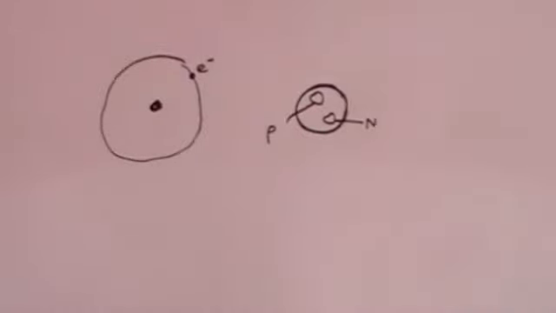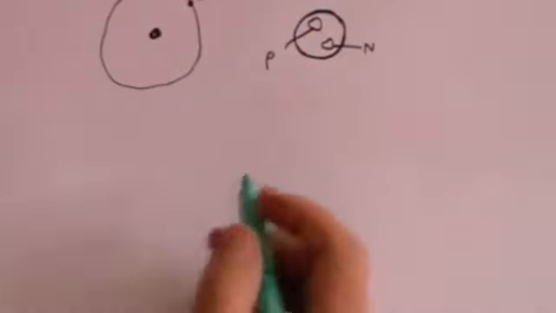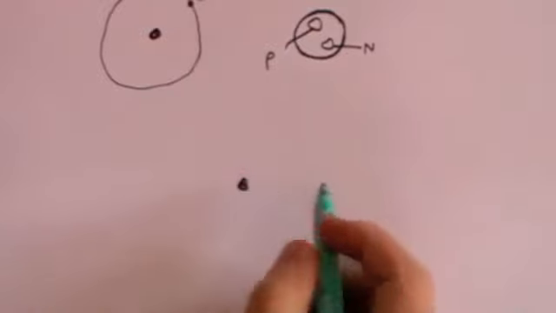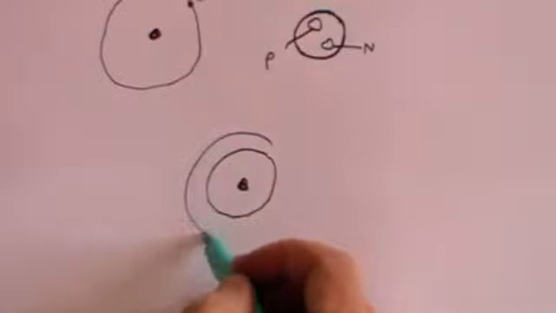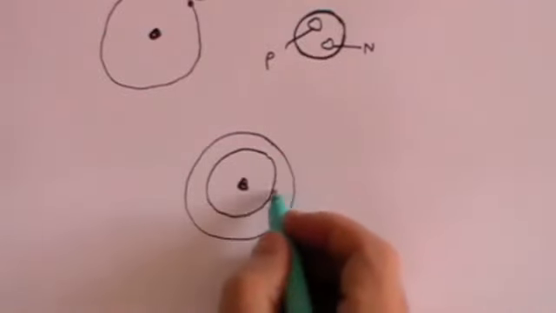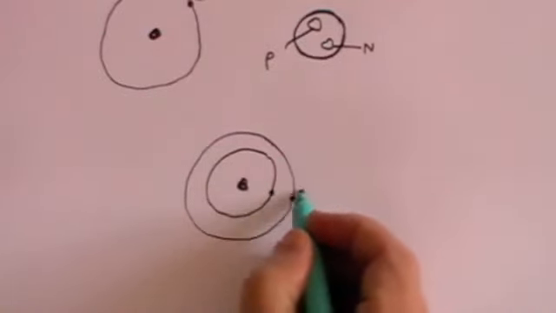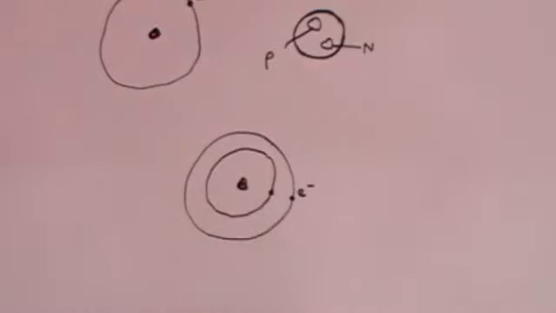We are aware from the videos that we have done on atomic physics that electrons orbiting a nucleus do so in well-defined energy levels. And what we say is that no two electrons in any single atom can occupy the same energy states. Or to put it another way, no two electrons can have the same four quantum numbers. We'll talk about those in a moment.